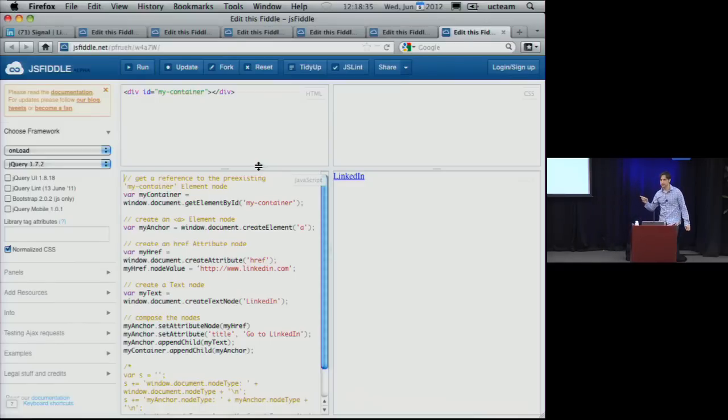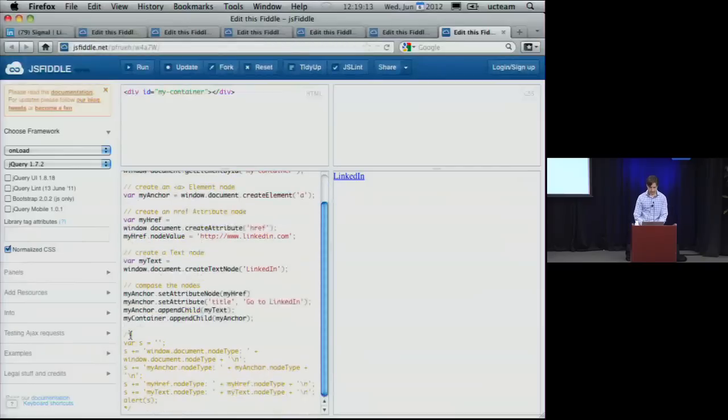Another thing to note about innerHTML, just as a side note, is that when you assign innerHTML to something in the DOM, the browser actually does convert it into the model immediately. So if you do an innerHTML on a huge chunk of HTML, and then immediately after that in your code you call getElementsByTagName for something that you just inserted, it will be there. So that's kind of cool. That's the beauty of innerHTML, is that you can actually work on the nodes immediately after. The browser takes care of that for us.